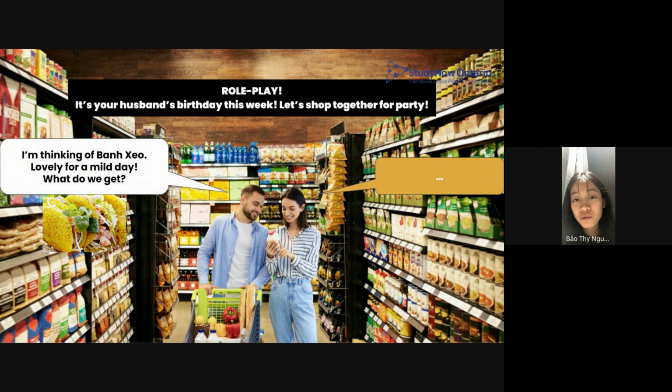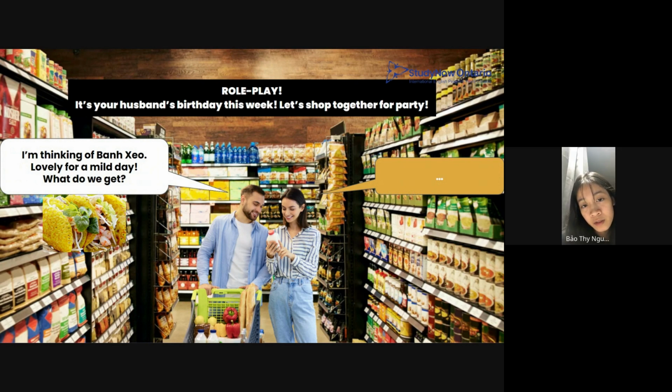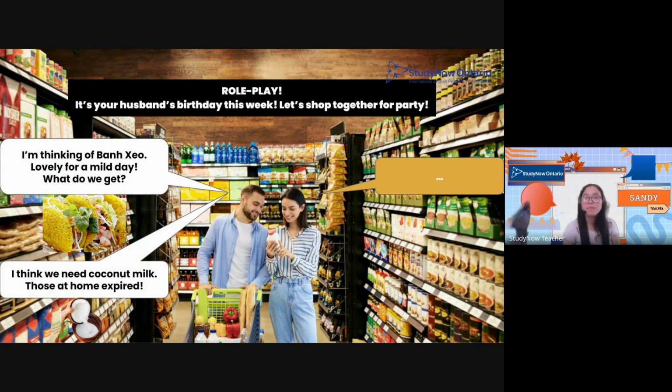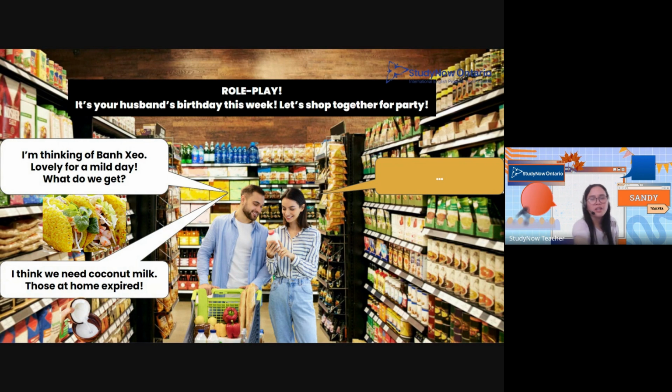We need a flour and some vegetables. Meat and shrimp, nice. I think we need coconut milk. Those at home expired. No, we don't. We don't need. Okay, we don't need. Okay, next.